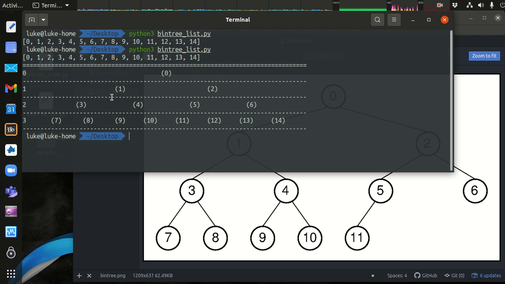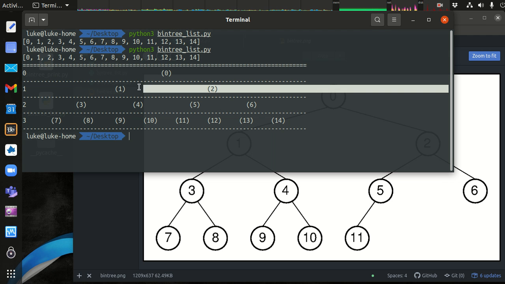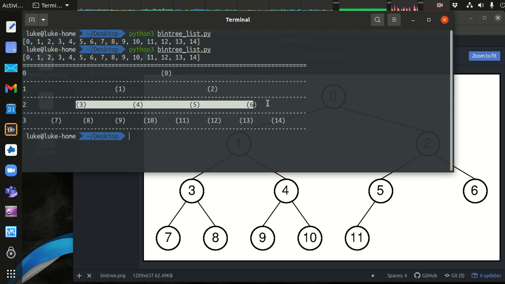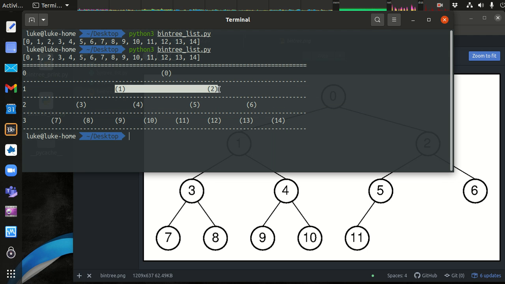Well, what about each level has the same number of items as the entire tree before it, plus 1? So this level has the same number of items as the entire tree before it, which is 1, plus 1 more. So 1 plus 1 is 2.